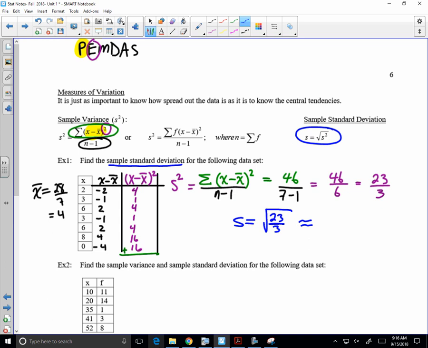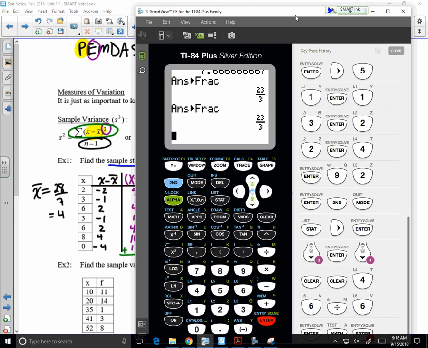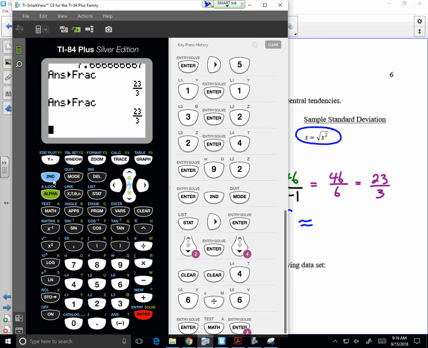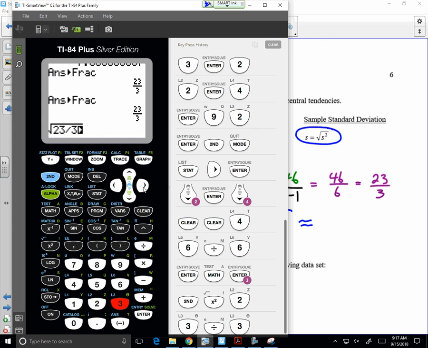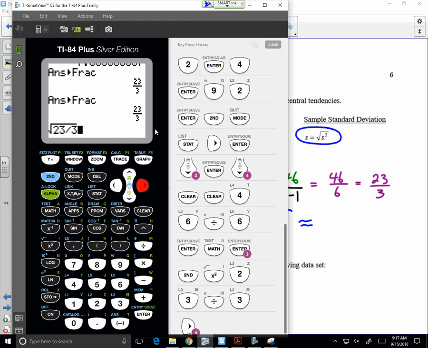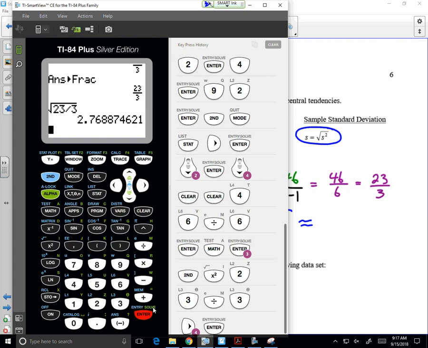So let's work with the more exact s squared value. Take the square root of that. You can put it in as division here, 23 divided by 3. It's just that if you over-round it in an intermediate step, that's going to introduce possibly an unacceptable amount of variation in your final answer. Unacceptable in that it might cost you credit on a test, or kill somebody. That's the other thing. 2.769.